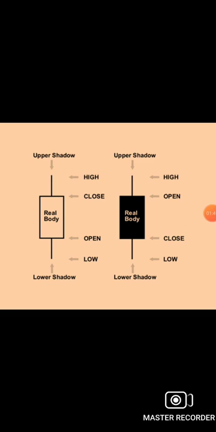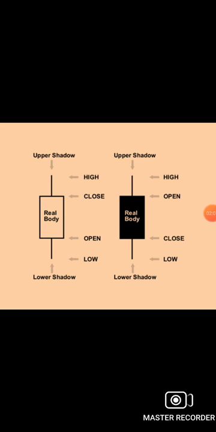Now you can also see there's a particular wick on it. We call it wick. That long thing, the tail there, the up one and the down one, we call them the wick, or we call them the shadow. We can call them wick, or we call them shadow. Is that taken now?